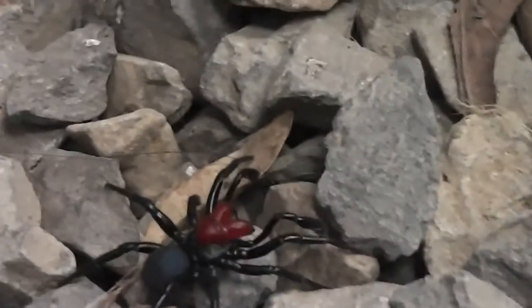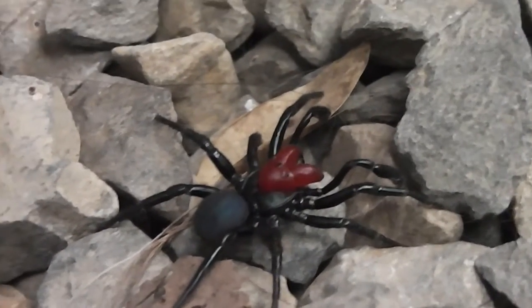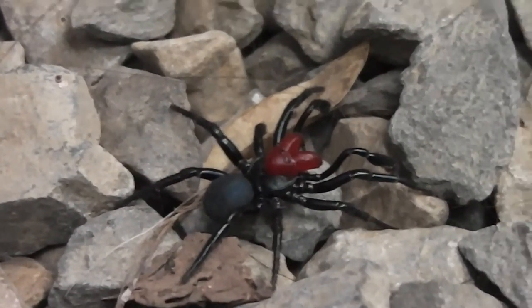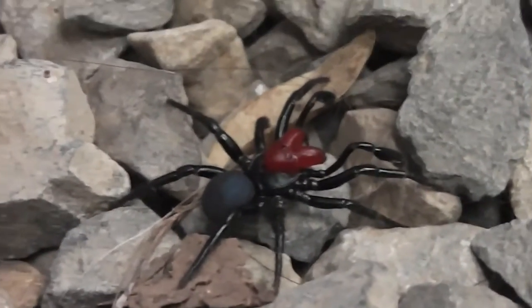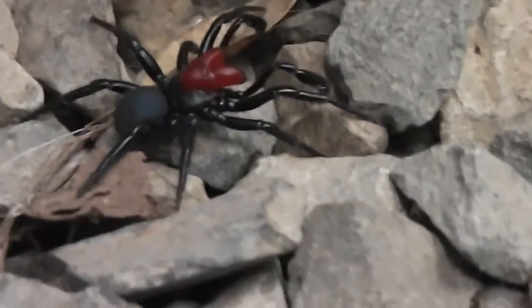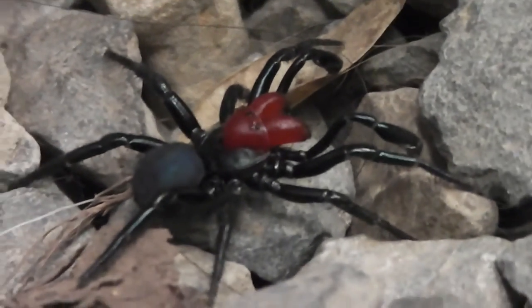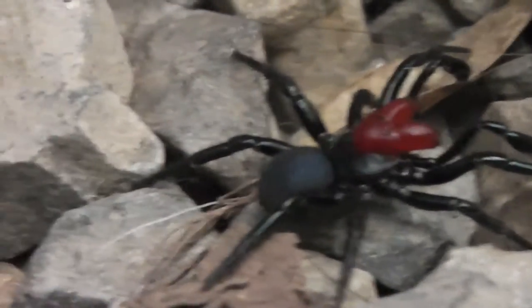It's not fully grown, is it? I've seen them about three times bigger than that. I think they live in a burrow anyway, but the males travel around looking for the females. There we are, smile for the camera. So the male has that red mark, so it's a male.